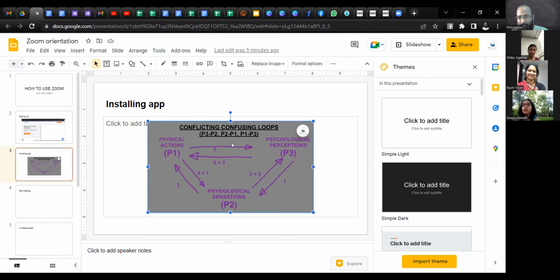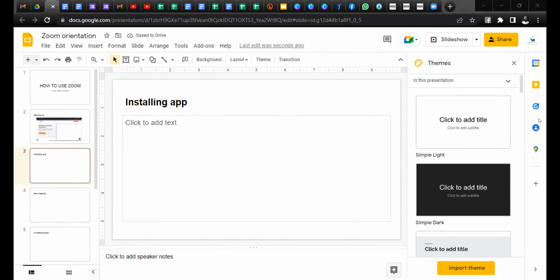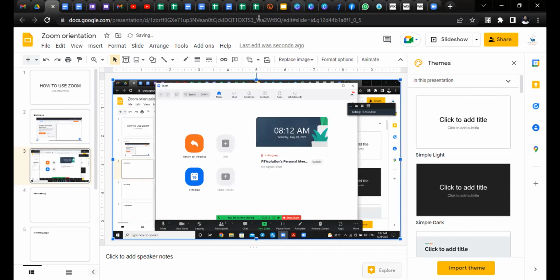Now this is just an irrelevant image, so I'm deleting it. Now suppose I'm going back to the app. I had used print screen earlier but was forgetting. So just remember the way to do it: click print screen, come back to the slide, select the space where you want to paste it, and just press Control V. And then you can crop it right there, and the paintbrush need not be opened.